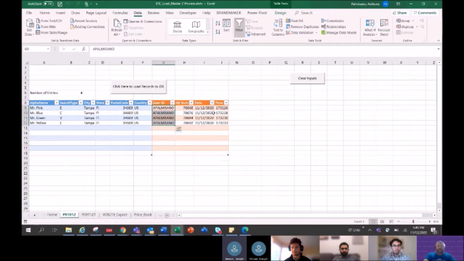I defined that output within the orchestration. So if I didn't want to see user ID, I just wanted to see address book number, date, and time, I could have defined that within orchestration. I chose these 4 as out. And once I defined that, it sent it to Excel, and then I parsed it out so we could see that here in this table.